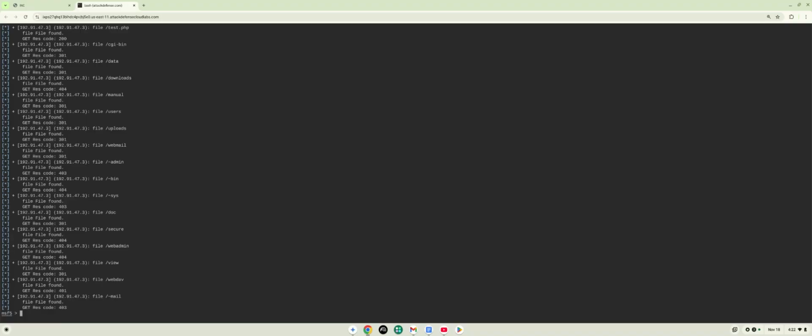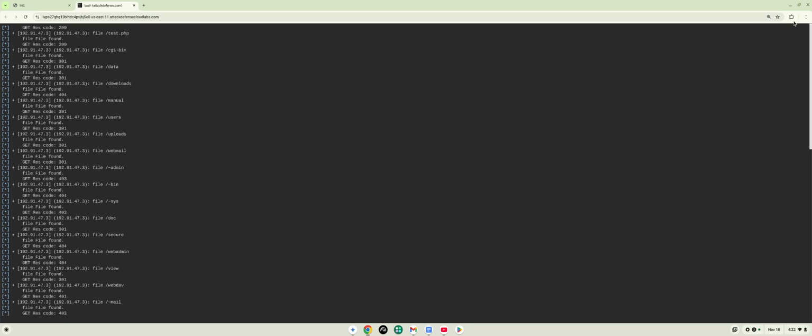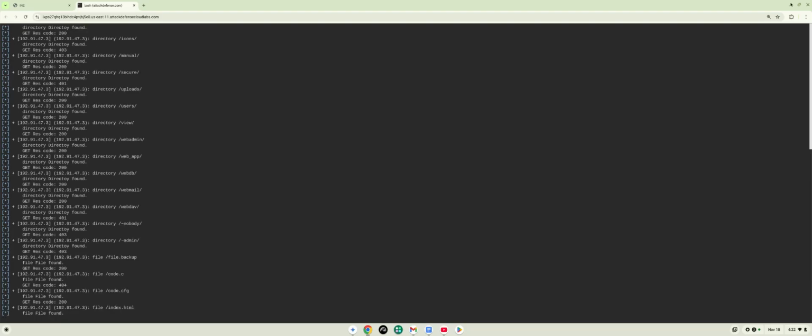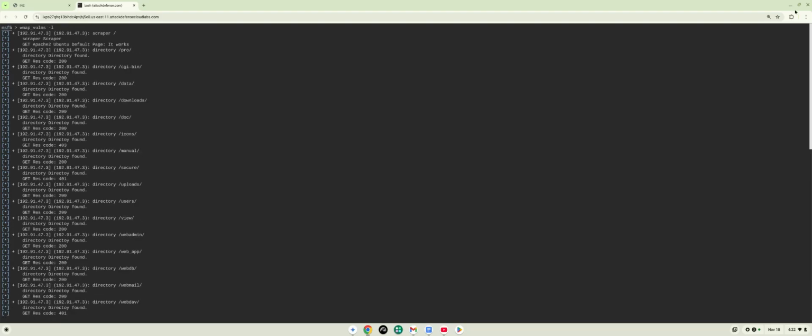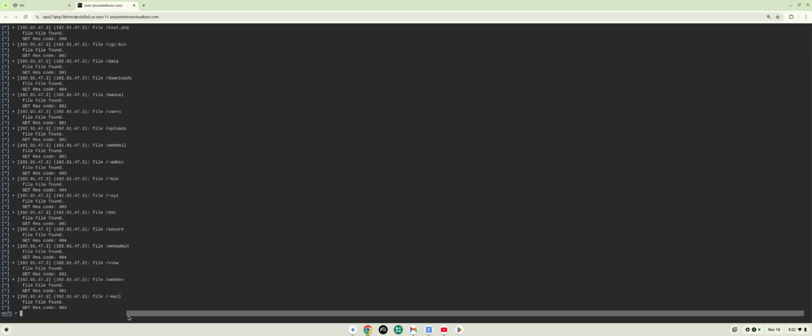All right, so it's basically just giving me back directories that it's found. So it's nothing really juicy here on this list as far as anything that I would look to really exploit. Other than, like I said, using the PUT command with one of these found directories, which I'm actually going to do now.